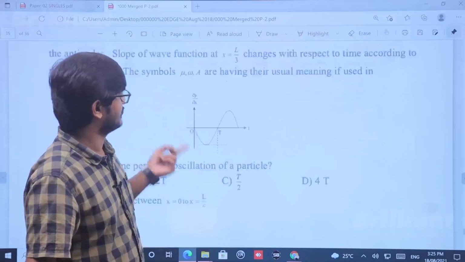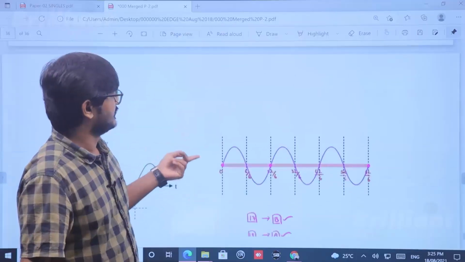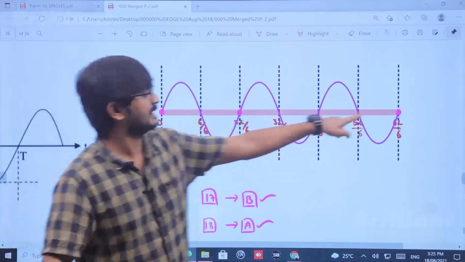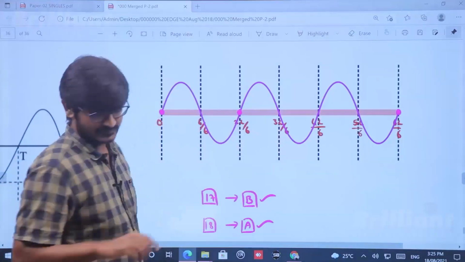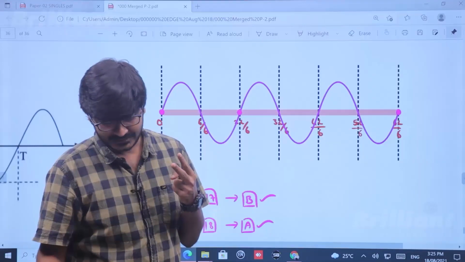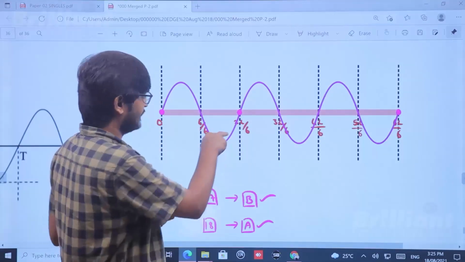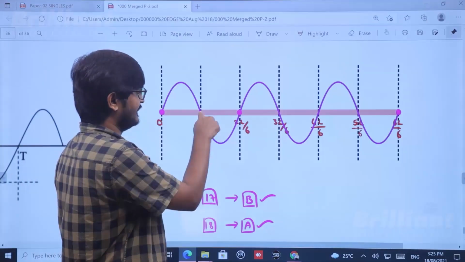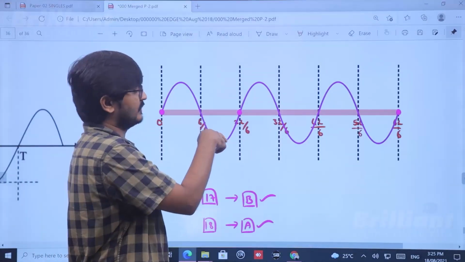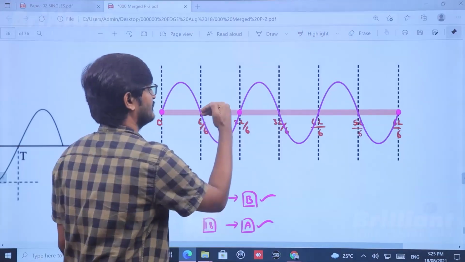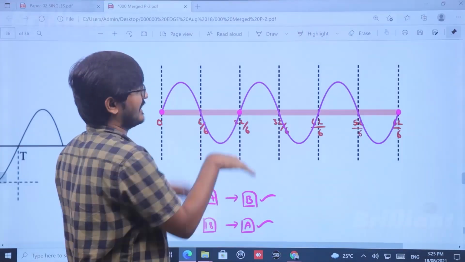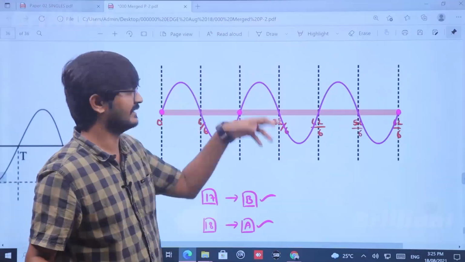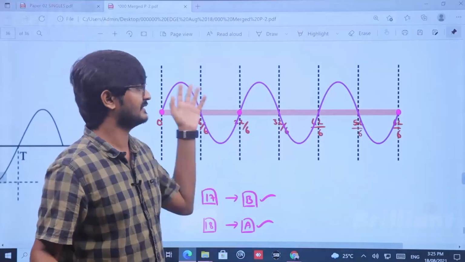There is nothing much in this question. It goes like this, this is the only thing. According to the given information, this is a node, this is a node and this is a node, and there are only two particles between L by 6 and L by 3 which are having half of maximum speed. So this is the only possible way. In future, it will be going somewhere here, it will be becoming flat, and that's how you will be representing a stationary wave. I have just drawn only one, don't misunderstand it like a traveling wave, it is a stationary wave itself.